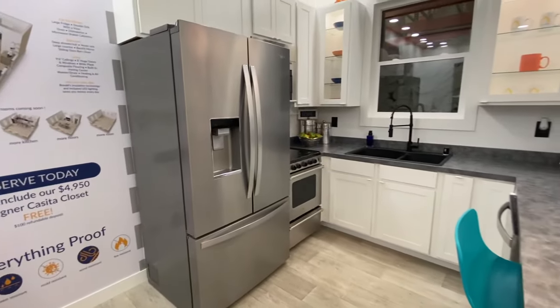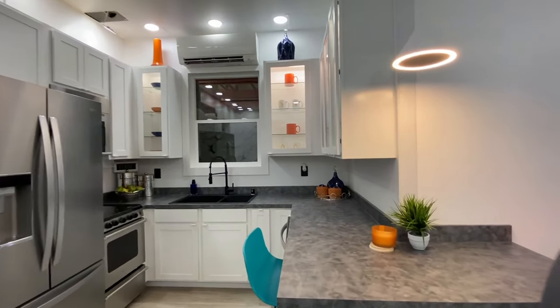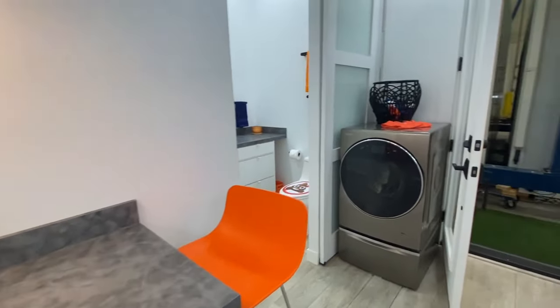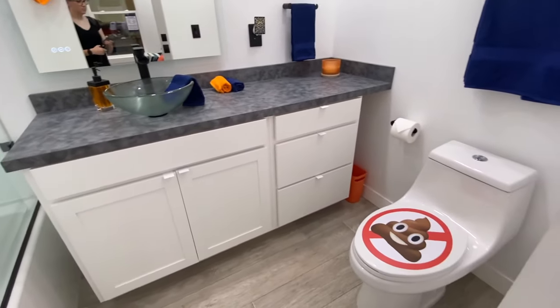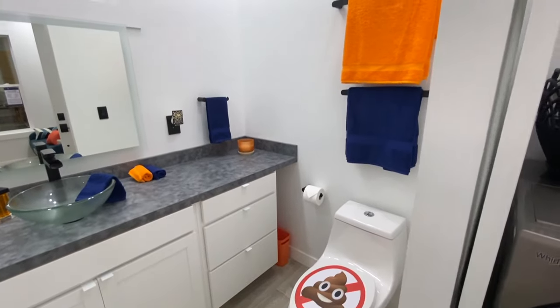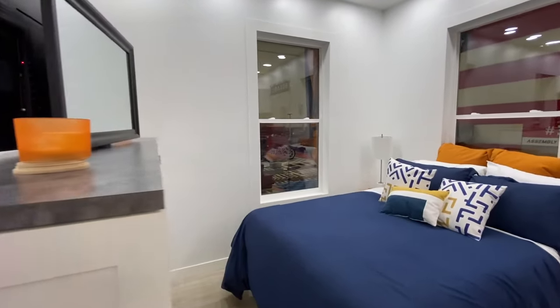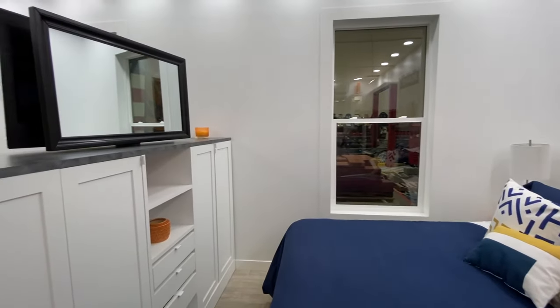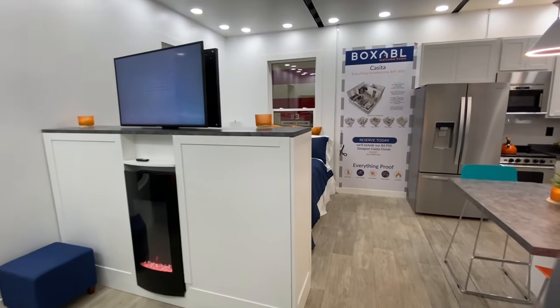It does come with a full-size kitchen with a large refrigerator, double sink, oven, dishwasher, microwave, and shaker cabinetry. The bathroom is a shower tub combination, vessel sink, large countertop, backlit mirror, and sliding glass barn door. The ceilings in the casita are 9.6 feet tall. It comes with double pane windows, wide plank composite flooring, built-in ironing center, washer dryer, and heated and air conditioned.